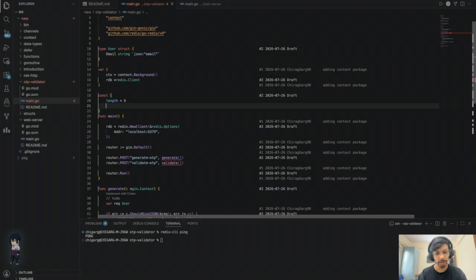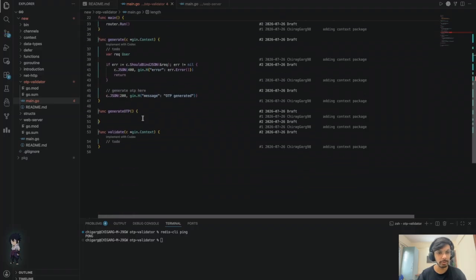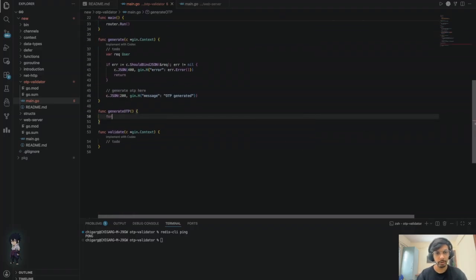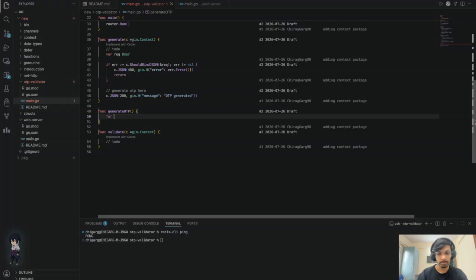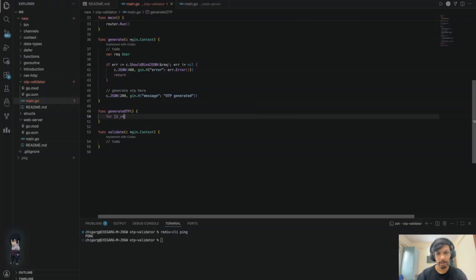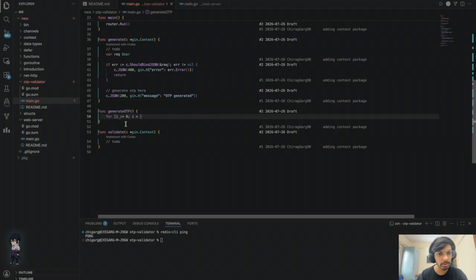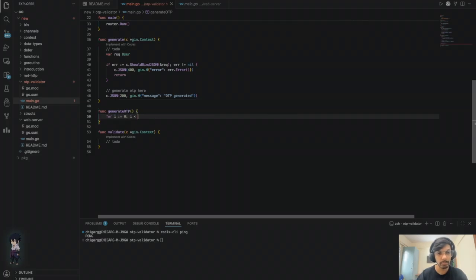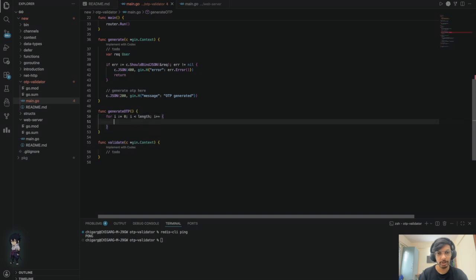If it's only numbers, then, yeah, I don't think I need this right now. That's fine. So for i equals 0, i less than length, i plus plus.